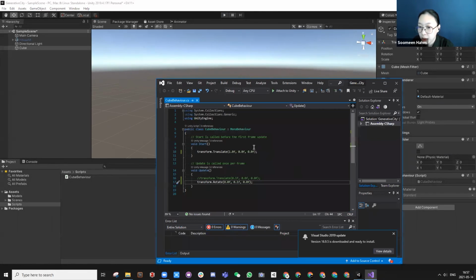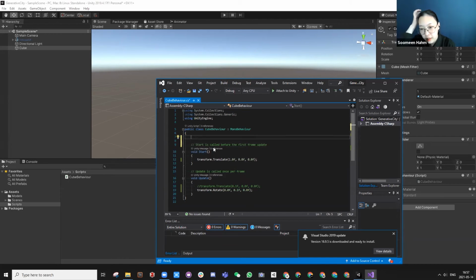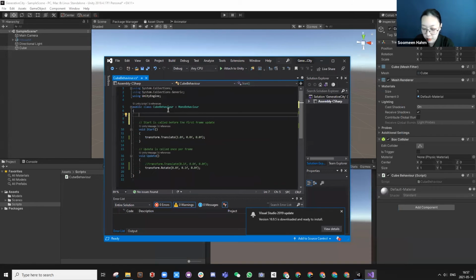What if we want to control the speed of the rotation? You can actually create a public value, and you can control it from the inspector. So say public float rotationSpeed.